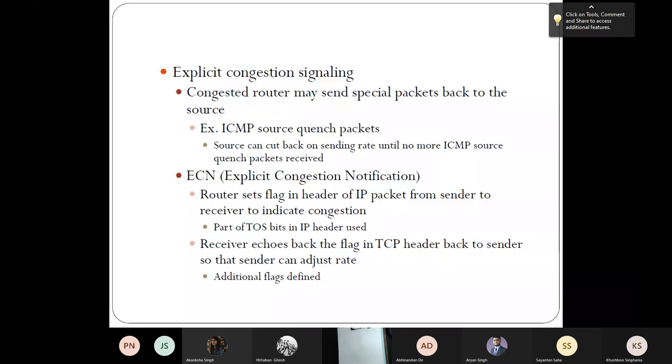Now you think, so how will the router, now you go to the how. How will the router tell the receiver? It cannot modify the data. Then you say, oh, the TOS fields are not used, let me take out 2 fields. Then you go to the TCP header, and in the TCP header again there is no field for ECN, so I have to cut out some fields. Okay, so suppose I do that. Does it work?